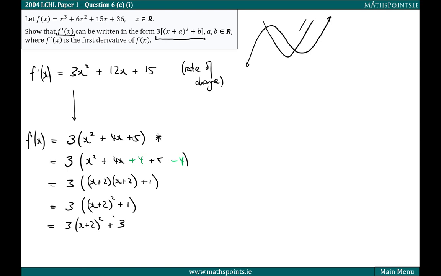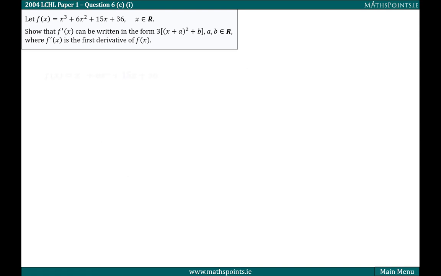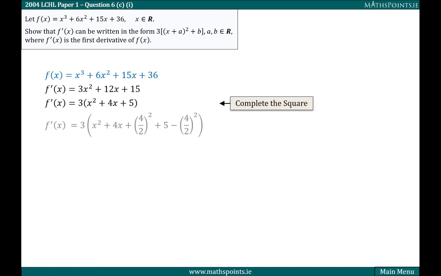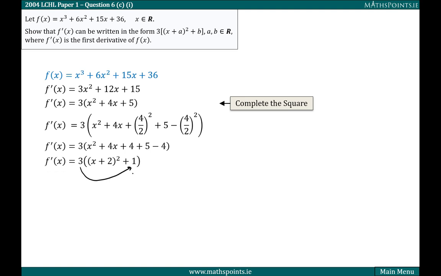What we could find is the graph of the derivative, the minimum value of it, can be found by changing the sign of the term in the bracket, which is minus 2, and keeping the sign of the term outside the bracket here, which is 3. So minus 2, 3 would be the maximum, or in this case, sorry, the minimum rate of change of the original function. So that was 2004, but it has been asked recently, which we look at in the next slide. Now, I did multiply this 3 in by the 1 to give plus 3. In general, that's how we write completed square form.